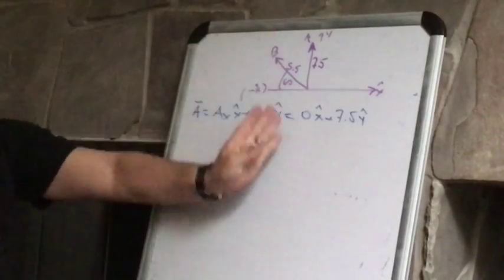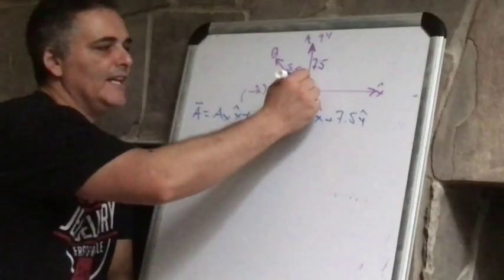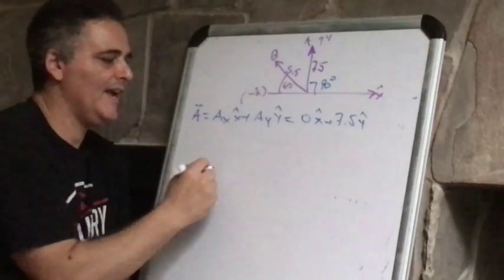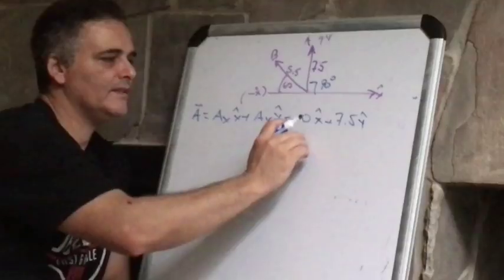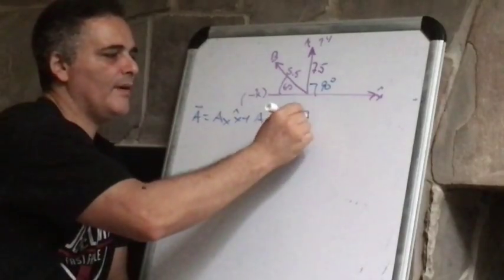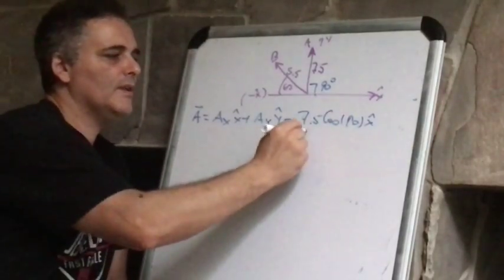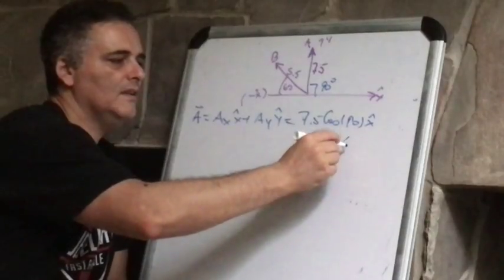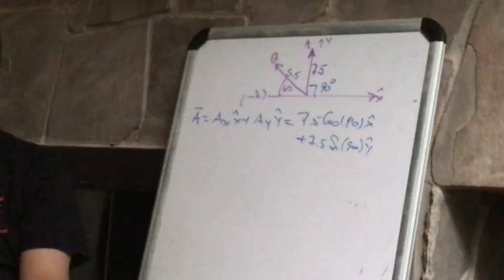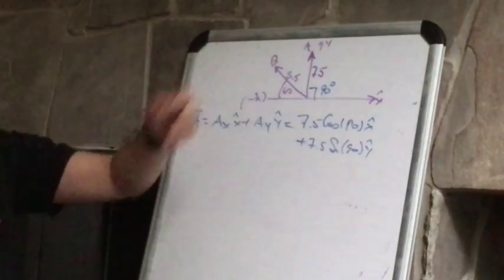One more time. A is just going along the y-axis. So there is no part of it in the x-axis. Or another way to think of it, this is 90 degrees, right? So you'd have Ax would be cosine. Let me do it like this so you guys can use the same process every time. This would be 7.5 times the cosine of 90 degrees in the x direction, plus 7.5 times the sine of 90 degrees in the y direction. Now if you do the cosine of 90, you're going to find a 0. That's another way. If you don't intuitively realize why there's no x, then you just do it like we normally do. Angle is 90, done.